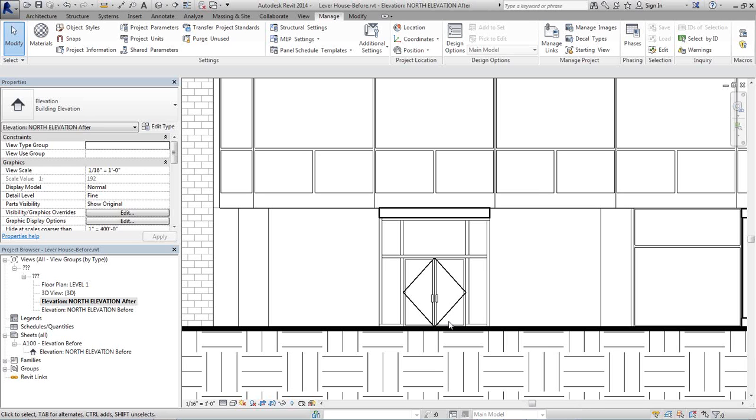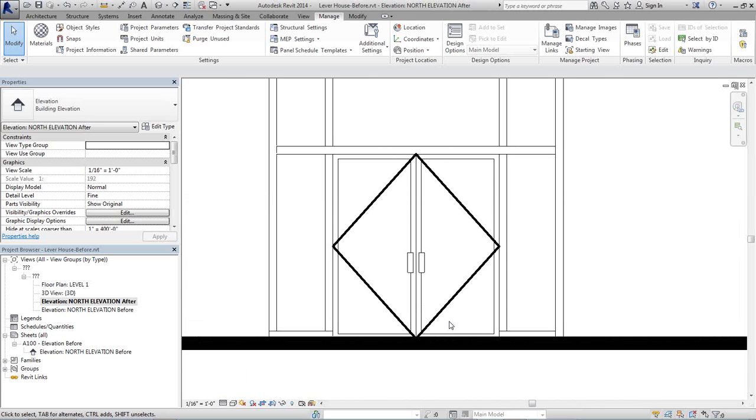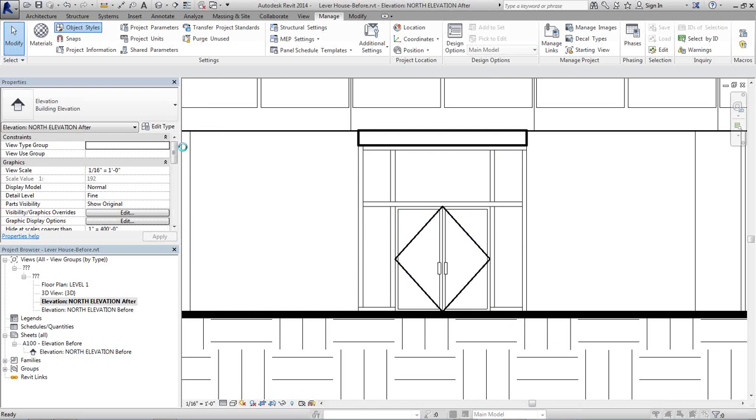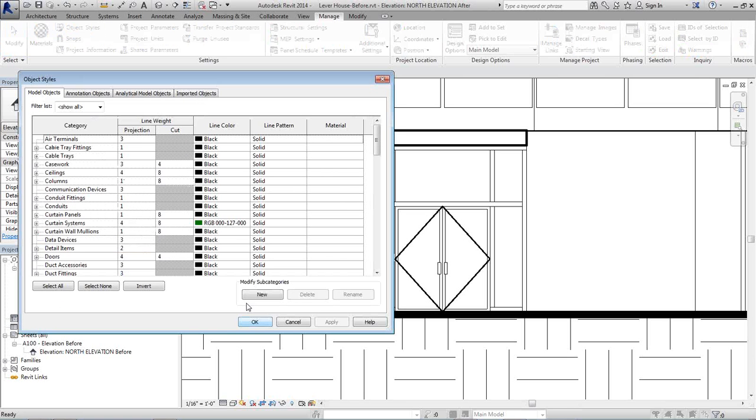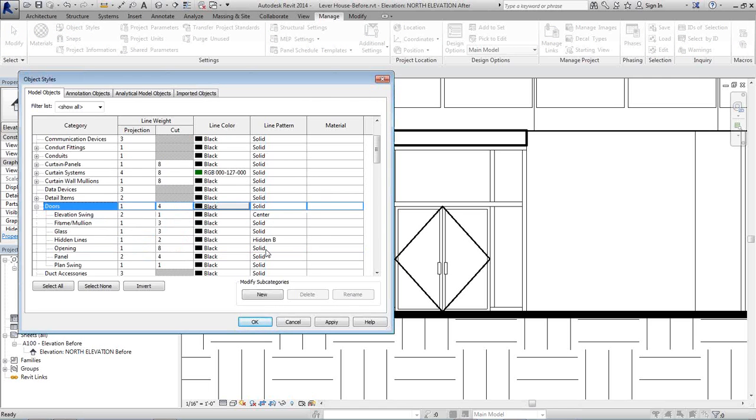You'll see that this swing annotation is really heavy. So let's go to object styles again. The reason is, first of all, doors should be set to 1. But secondly, you can see underneath doors there are a number of sub-objects here, like elevation swing, which I think is what we're looking at there, and so on.